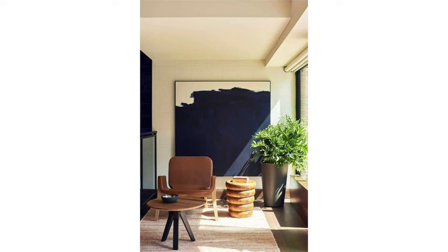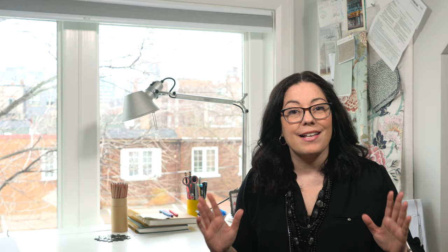The next category of rules is all about color. I get many questions from clients sending me images of artwork asking if it would work in their living room or their bedroom — asking about colors and color scheme and making it blend into the space. Here's the rule: there is no rule. There are no rules when it comes to the color of artwork in your home, and no, it doesn't have to match the interior color palette, unless you want that of course. If you love a piece of artwork, buy it, take it home, apply all the rules for size, height, and spacing to find the right spot and then hang it. It's your home — you should have the art that you love.